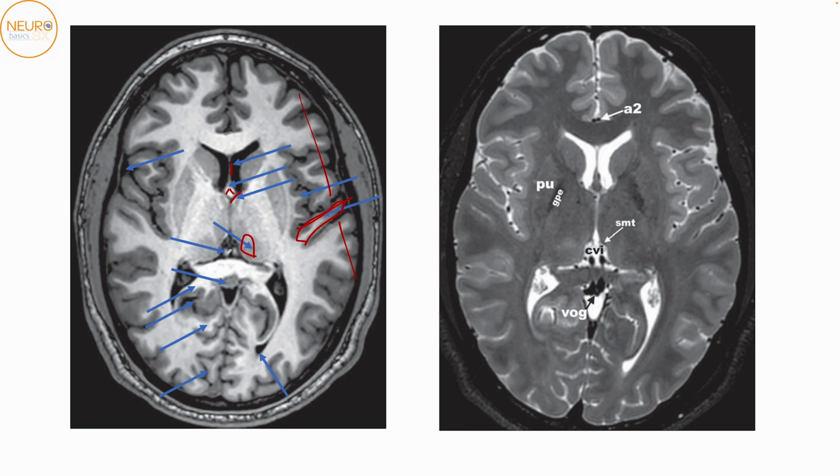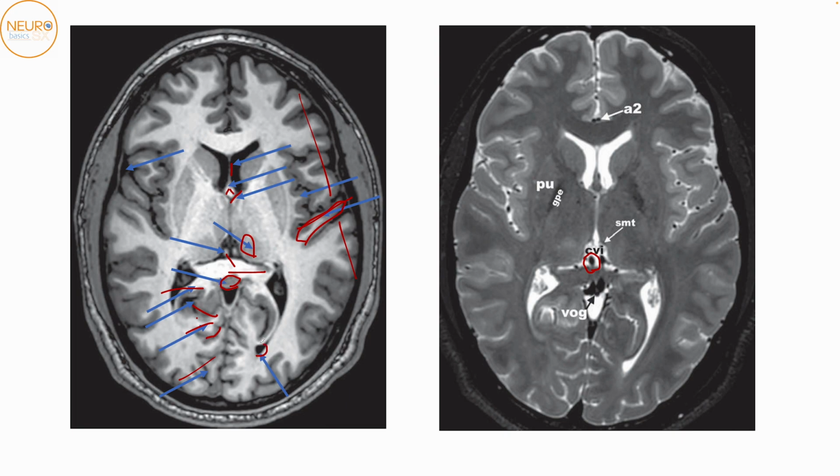This structure over here. So to know exactly what it is again, it is important to look at the T2, and notice it is quite hyperintense. So this is again the internal cerebral vein. And this here is the vein of Galen. This is the splenium of the corpus callosum. This is the calcarine fissure. This is another stem of the calcarine fissure. So this will be a lingual gyrus. This will be an isthmus of the cingulate, and this will be a cuneus.